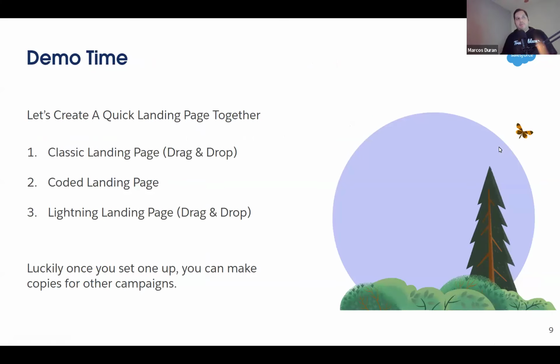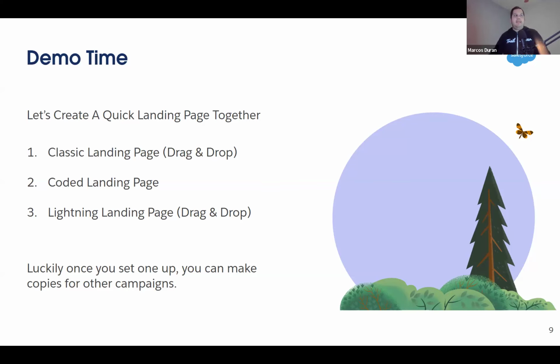All right, so what I'm going to demo for you guys, and there's more after this, is just to give you all the possibilities. In account engagement, there are 3 out-of-the-box landing page options. And I'm going to go through them very quickly, and then we're going to have some fun together and do some testing. But I'm going to show you the 3, and then I'm going to talk to you about why you should or shouldn't use certain options, what their pros and cons are, okay?